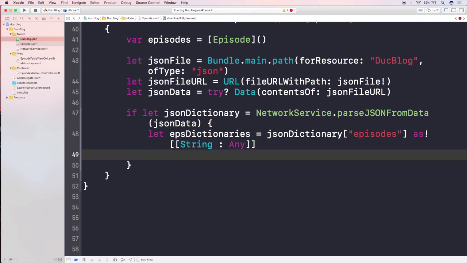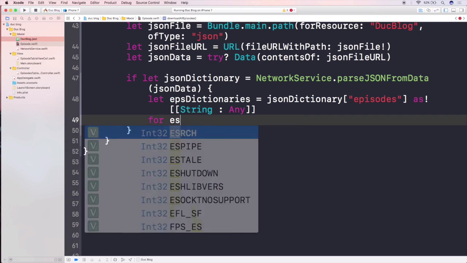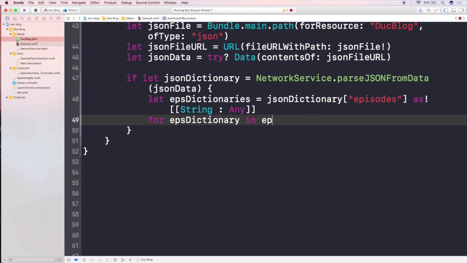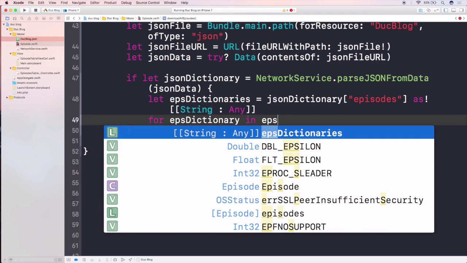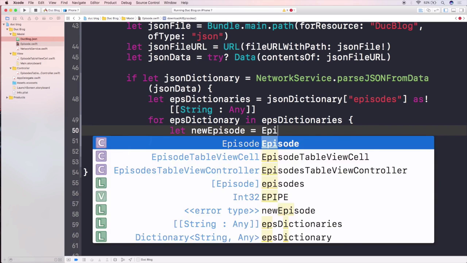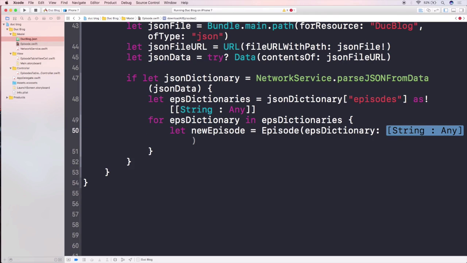Sounds good? Next up, let's enumerate through this episodesDictionaries. So we have for episodeDictionary in the episodesDictionaries, right? Then let's create a new episode equals to our Episode, and then we just have to pass in an episode dictionary.